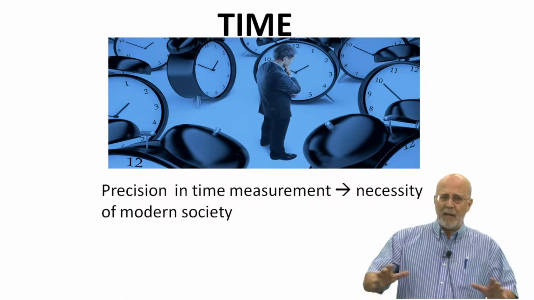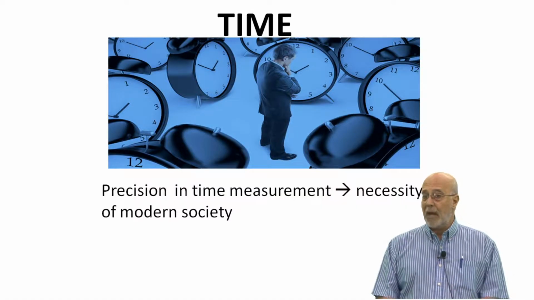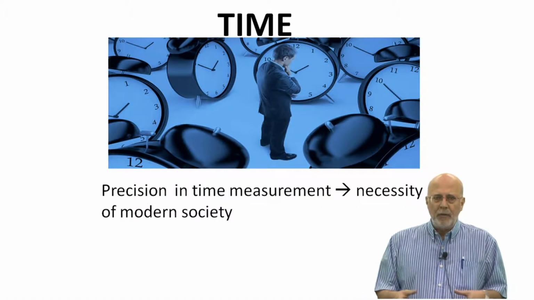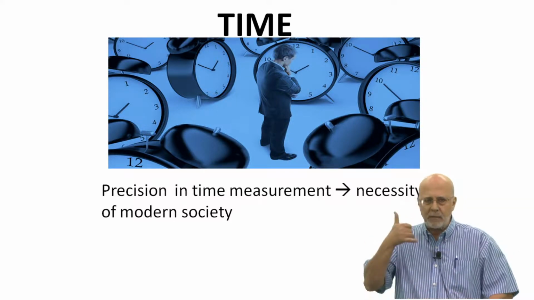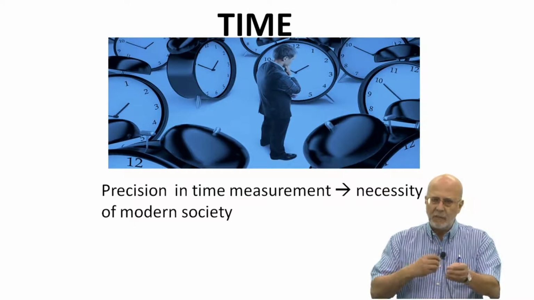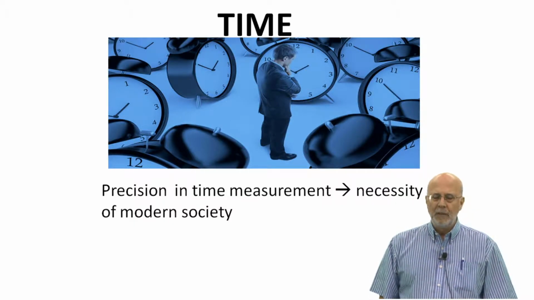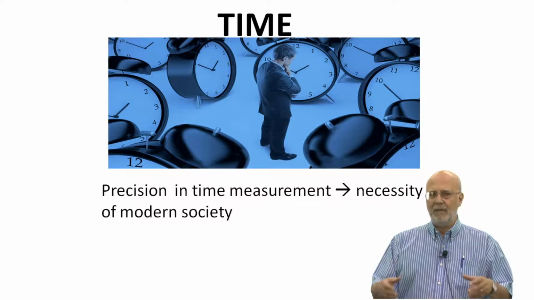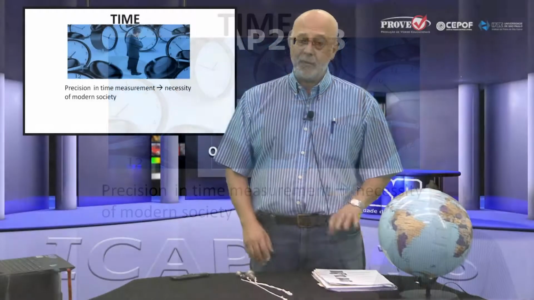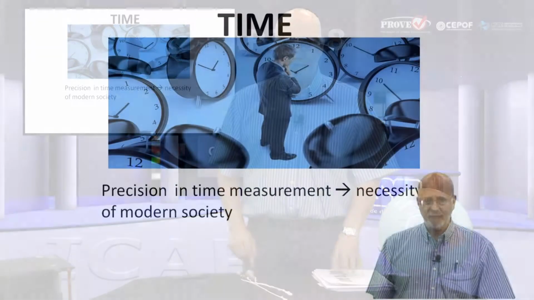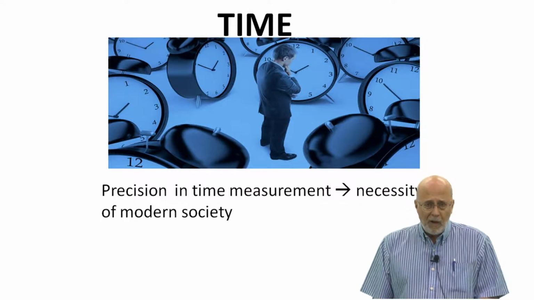Navigation system, everybody uses the GPS today. Telecommunication, can you imagine if we don't measure well time, how can a billion persons talk with another billion persons by cellular phone if there is no synchronism between all this information? Computer, everything needs time. We live today based on time. So it is very important that science has evolved enough to not only define well, but to realize well, to measure well time. Okay, so how do we measure time?